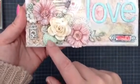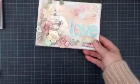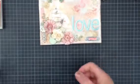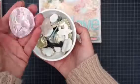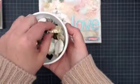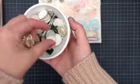This is a little clay embellishment. There's a little rose back here as well. I made, I think I do have a video on them. I made some moulds out of some of the cameos and stuff that I had, and some sort of like earrings and stuff, and that was a necklace piece.